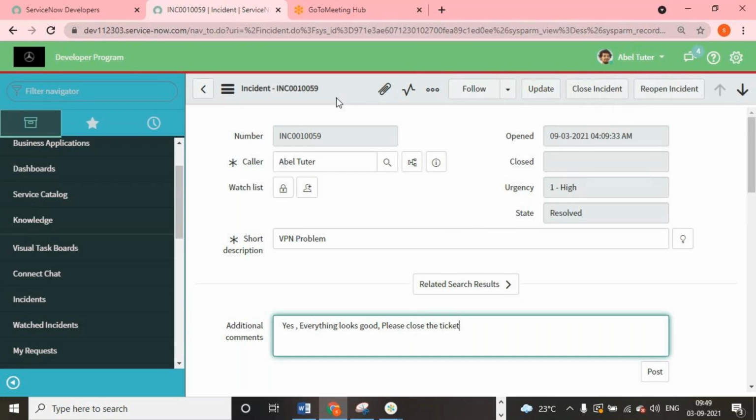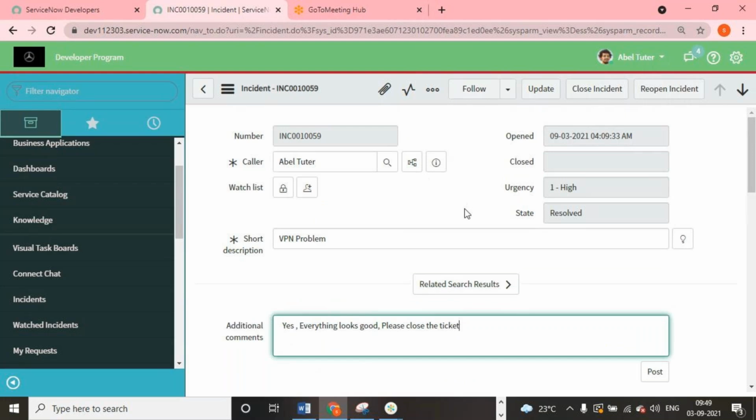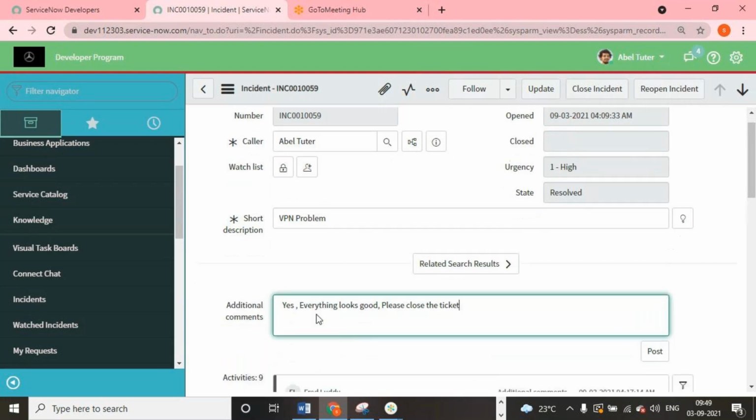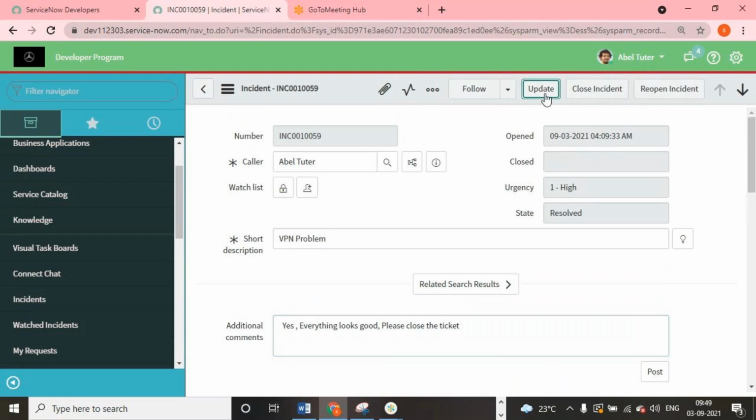Only the customer can reopen the incident. And if everything is working, the customer can directly close the incident, or else they can pass the information to the service provider: yes, everything looks good, please close the ticket. And they can update it.